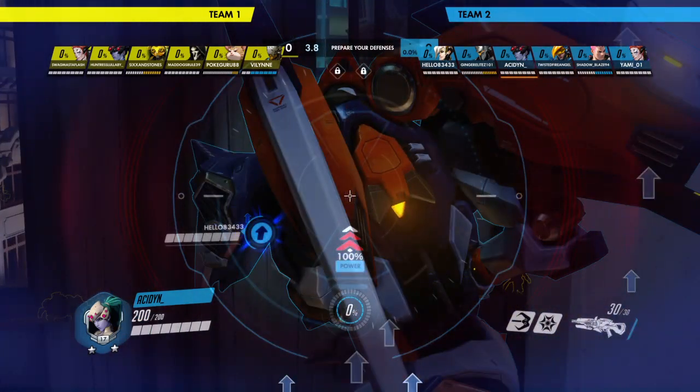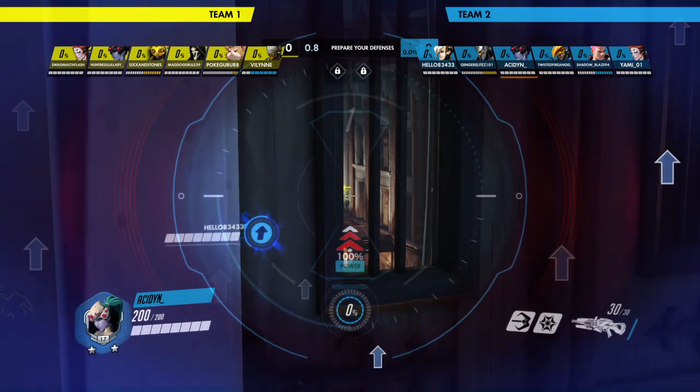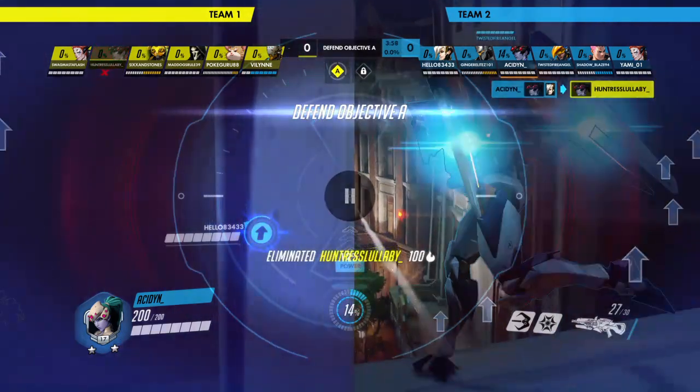The Sparrow would get out of the way. He knows exactly where the other team's Widow is. Okay, where my team's Widow is. 100% he knows where he is. He's gonna be able to line up his shot. Now watch what happens here. Attackers incoming. Bang. Defend objective A.